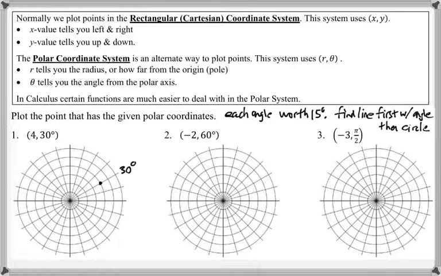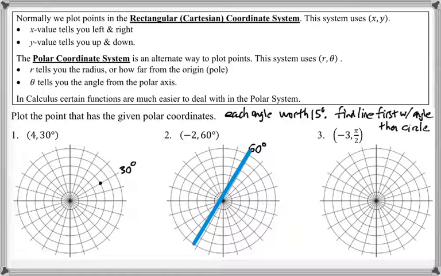With number 2, 60 degrees would be right here. And when it's negative, you actually want to do circles away from the angle that you declared, but on the same line. And sometimes this can be kind of difficult to go backwards because it's really easy to get lost on what line you're at when you're going in the opposite direction. So if you want to use a ruler or something, then that could be a good idea.